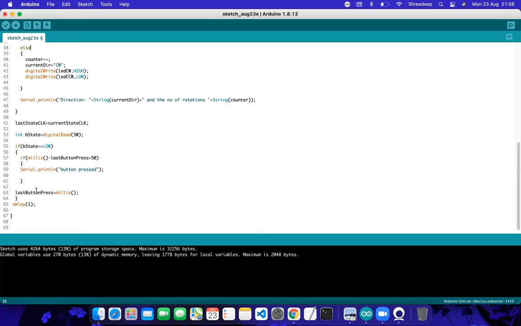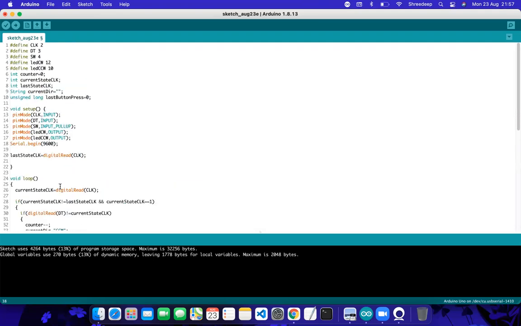Now the last button press becomes 50, but the next time it keeps on increasing. When you press the button again, it again executes the millis button. Now it checks whether this difference is greater than 50 or not. As of now, last button press initially was 0, but now it becomes 50. So at least this millis should be 100 or maybe 101 to make the difference greater than 50. That means for every button press, 50 milliseconds would elapse to make sure that you have pressed the button properly or not. After that, you just put a delay and it happens over time.